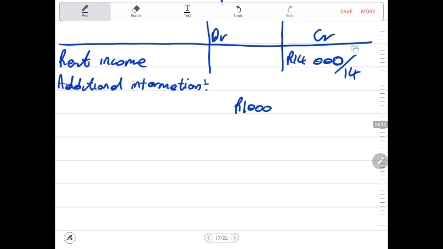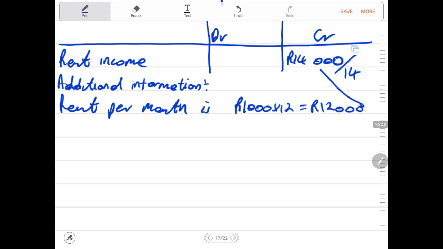But I don't want to use the number of months because I will have to write a long sentence. Now let us just say, as we used to say, rent per month is 1,000 rands. So if rent per month is 1,000 rand and we're supposed to receive a rent of 12,000 and we receive the rent of 14,000, then obviously the rent we received is for 14 months. We can say that. Hence they can tell you that sometimes.